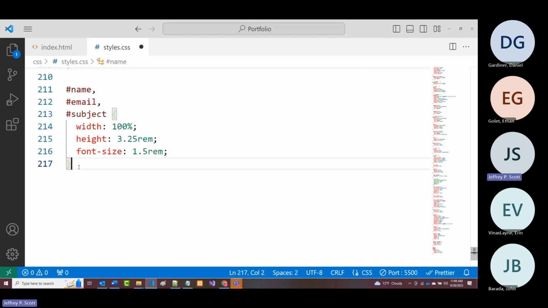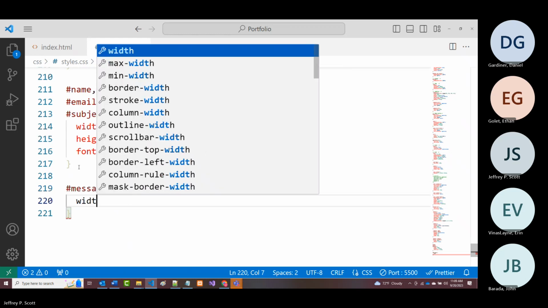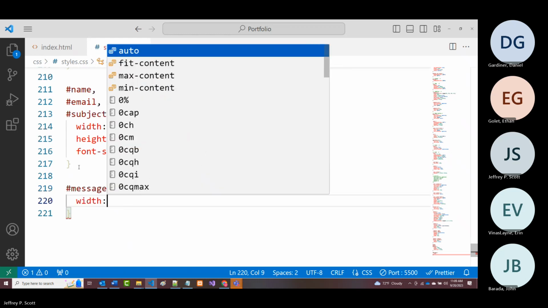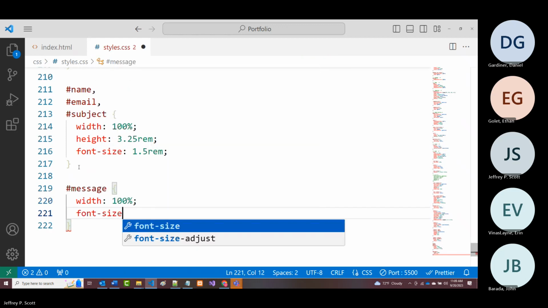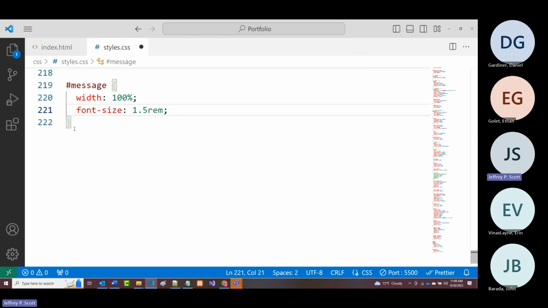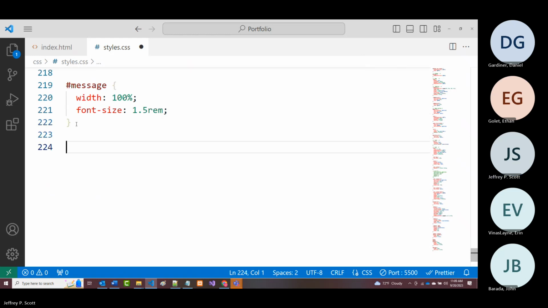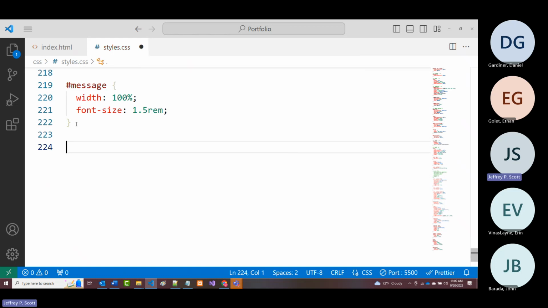All right. And we've got the message, which again is in the text area. All right. Then we've got the button. I don't think we gave that a class, but it is inside of row form, I think.